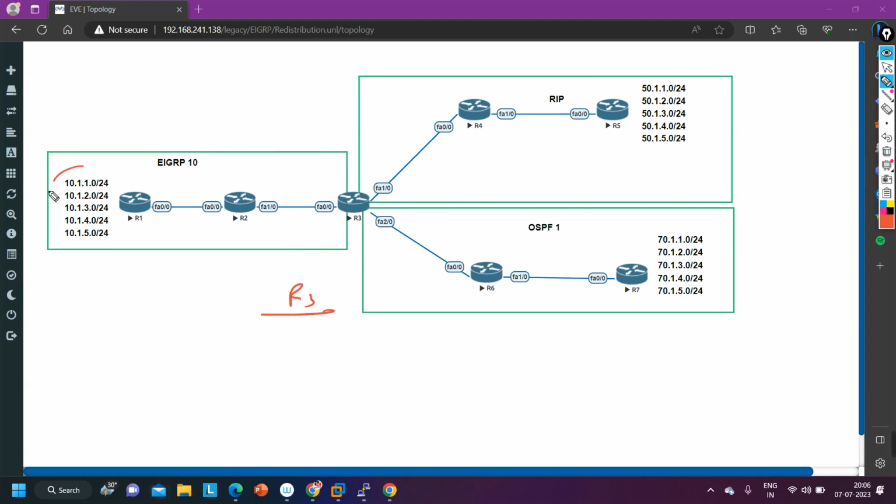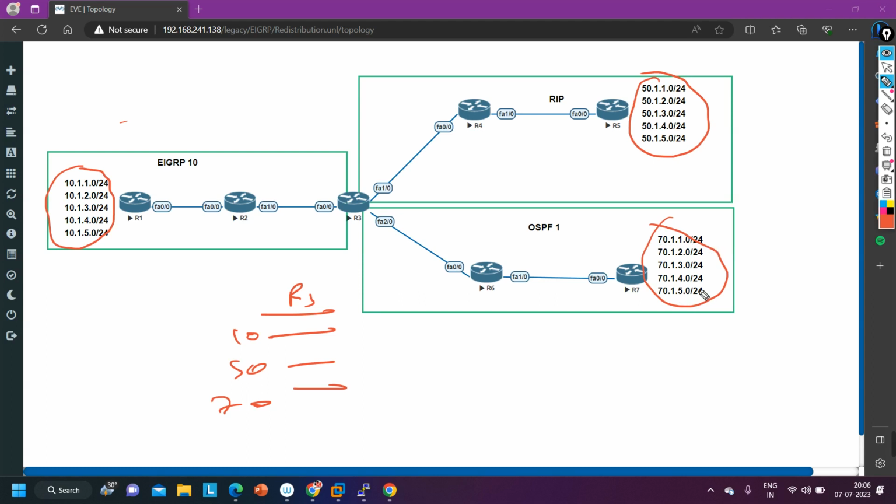have these networks as well, meaning 10 prefixes, these all 50 prefixes, let's say, and these all 70 prefixes. Router 3 will have all these prefixes, right? Like 10.1.1.0 to 10.1.5.0, 50.1.1.0 to 50.1.5.0, and 70.1.1.0 to 70.1.5.0.